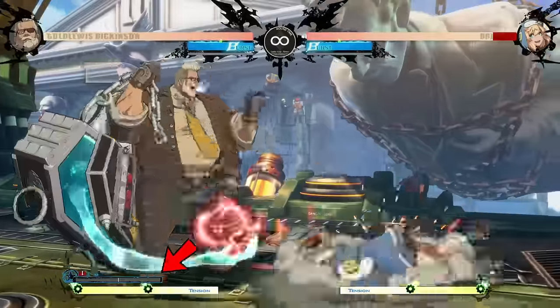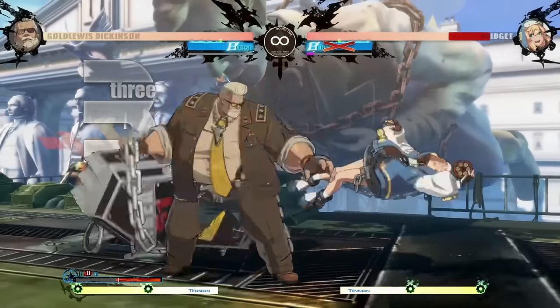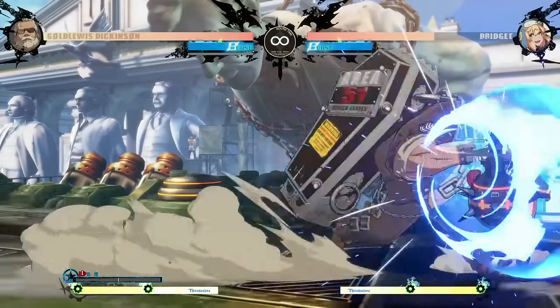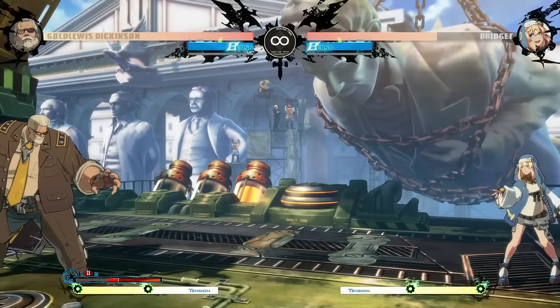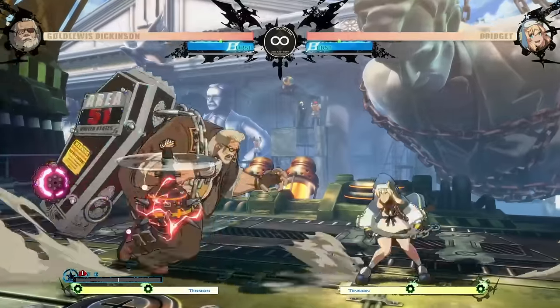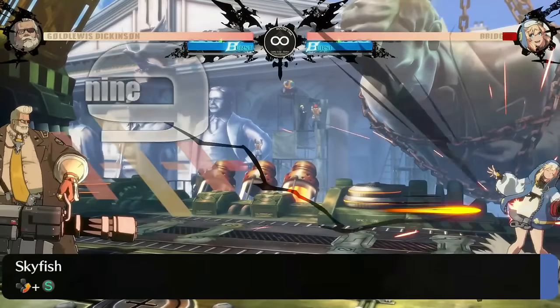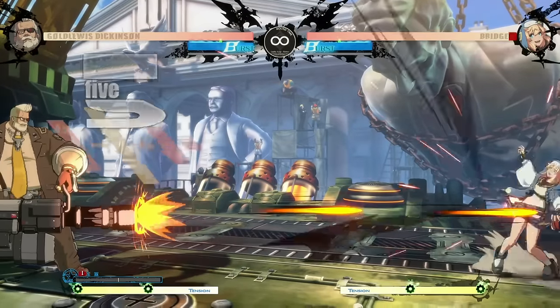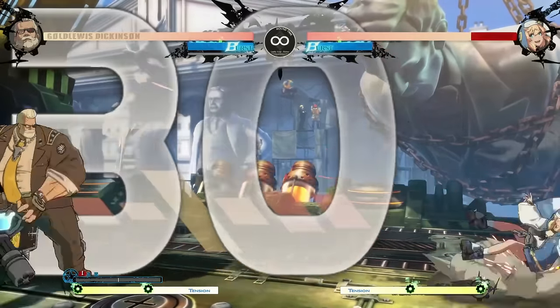You might have noticed Goldlewis's secondary meter, but it might be better to think of this as more of a cooldown than something you have to manage. This is Goldlewis's security gauge, and it effectively puts a timer on some of his most powerful neutral skipping tools. At high level security, two of his special moves get powered up, Skyfish and Thunderbird. Skyfish is a long range minigun shot that at higher security levels has more shots and knocks the opponent down, which is good for anti-zoning and stopping setup characters.